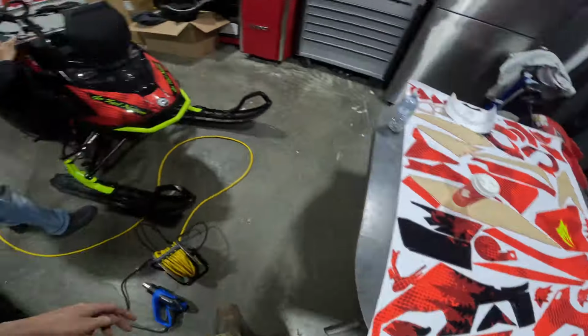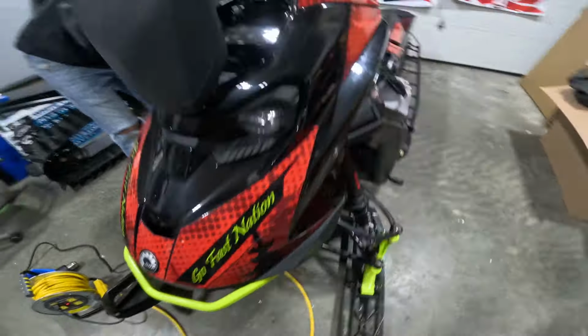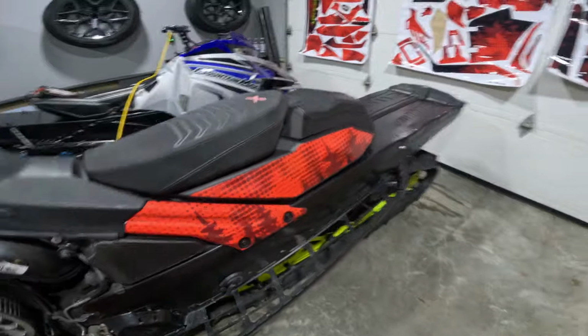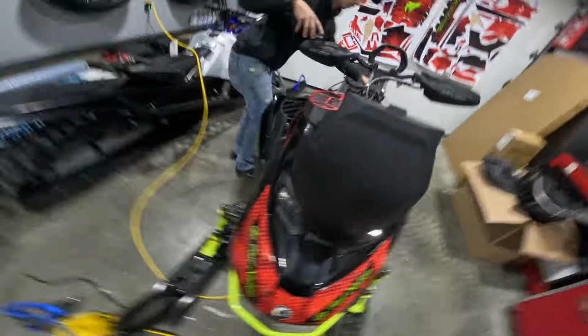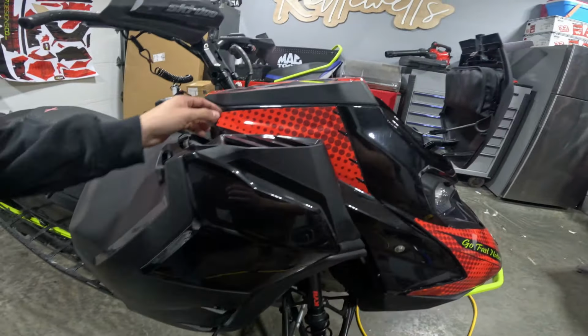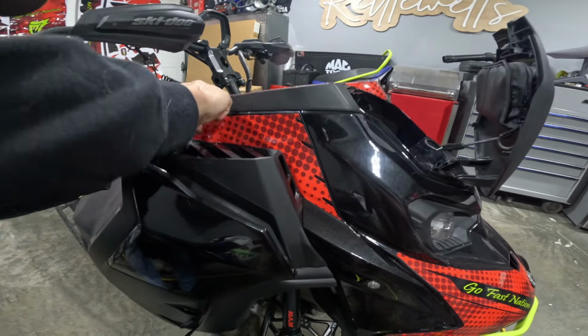Making a little bit of progress here. Couple pieces on. Maybe 15% of the way done. Really good so far. Yeah, probably do a little bit of peeling back on that one.